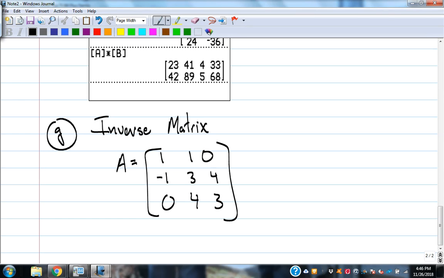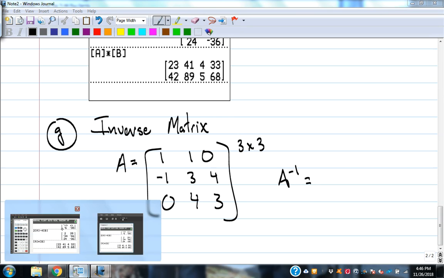Okay, so here, this is a square matrix. A square matrix has the same number of rows as the same number of columns. So this one's a 3 by 3. You could do the inverse matrix for a 4 by 4, a 2 by 2, a 75 by 75. It's all the same process. If you're going to do this by hand, it would take a large number of row operations, and it doesn't get pretty until the end. So it's very tedious to do that. So I don't expect you to do it by hand. I'm not even going to show you how to do it by hand. I'm going to show you just calculator-wise.